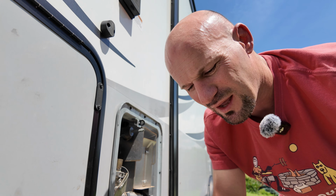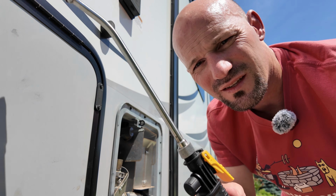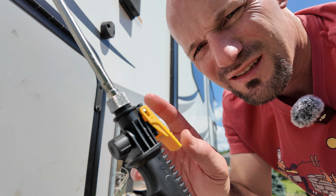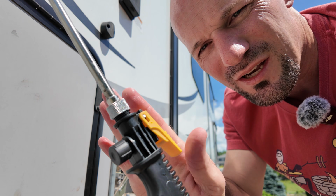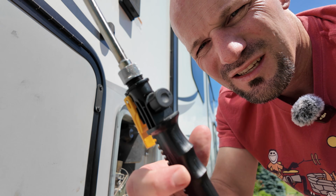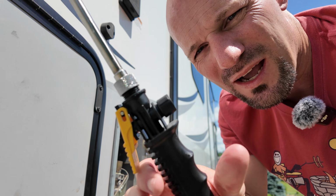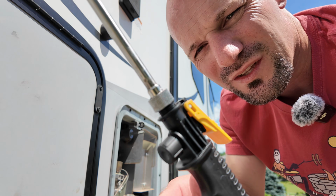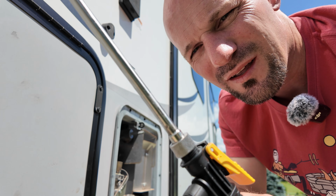A couple things that might be helpful if you do get this sprayer. When you push it in, you can then push it forward and it'll lock on. Then you don't have to hold this down the whole time. And the whole thing just rotates. So I was just kind of rotating it around and going back and forth to make sure I rinse all of the sides of the hot water heater.